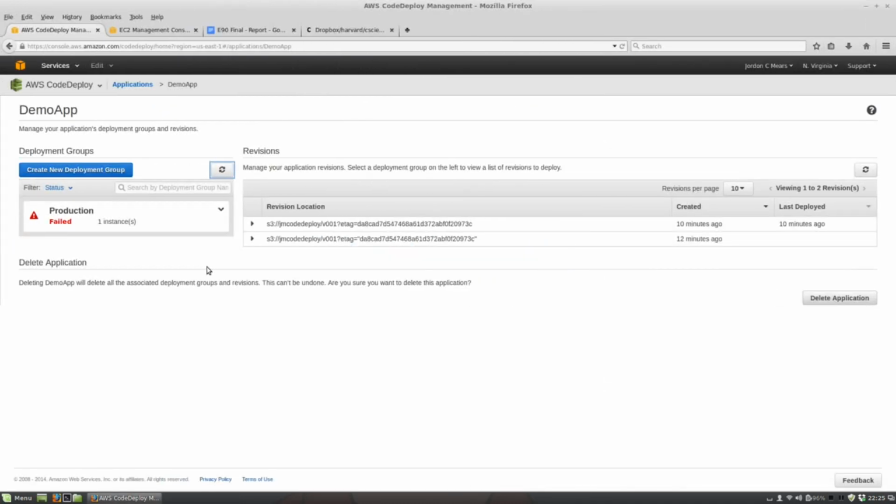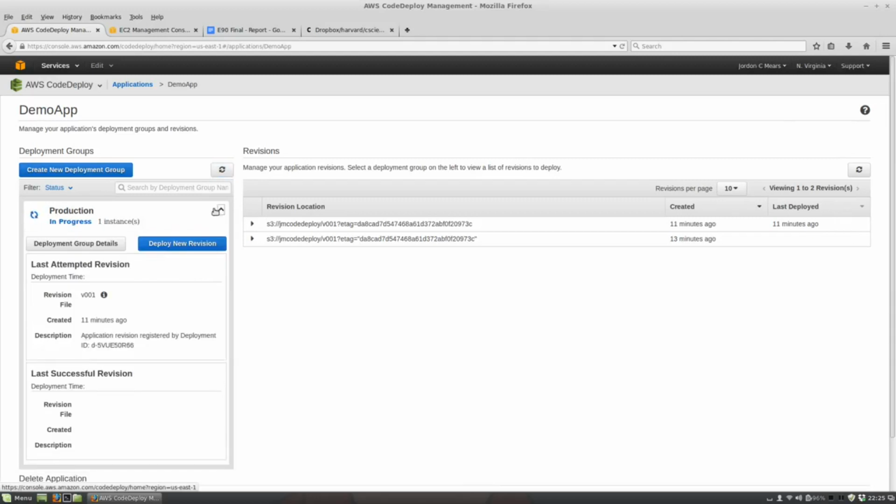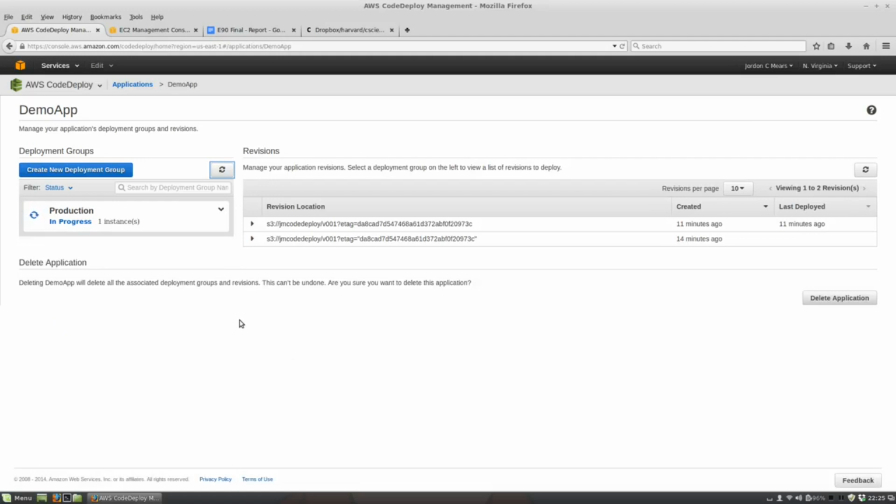So if we come back over here to the web interface, you'll see that there's that first failed deployment, and there's a new one in progress now. So now this should only take a few seconds for it to actually run. Give it just a minute. So the Code Deploy agent is a little piece of software that you have to install. It runs on Linux and Windows. It just takes a couple of commands to install. It's very simple. It's all documented in the report. And now if we refresh again, you'll see that our deployment has succeeded.